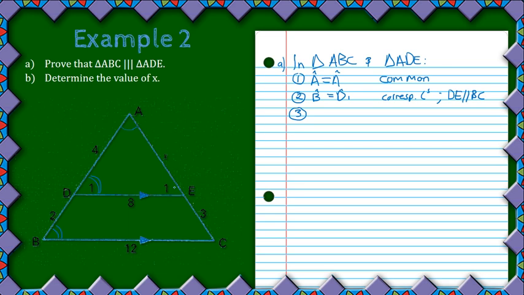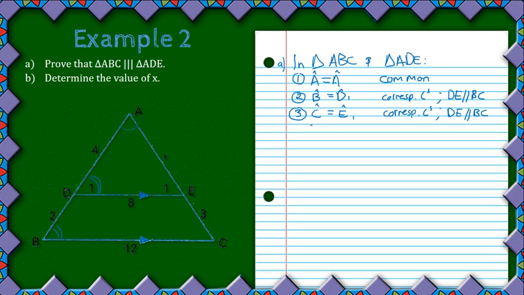And then finally, I can say that E1 is equal to C and give my reason. There's two reasons you can give. The first reason, you can say that it's the third angle of a triangle, or you can state that these two angles are also corresponding angles. I like to do that. So I'm going to say that angle C is equal to angle E1. My reason is also going to be corresponding angles, and once again DE is parallel to BC, although you could have said here the reason third angle of a triangle.